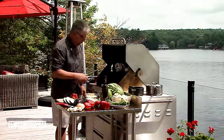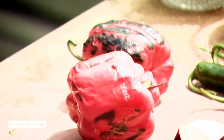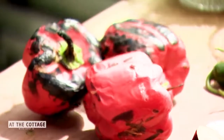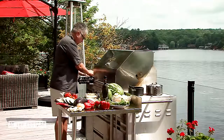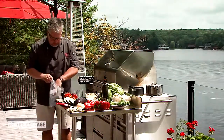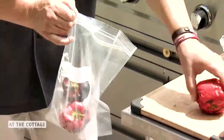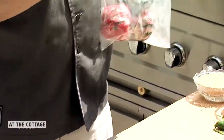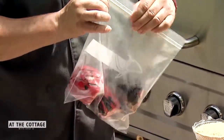So we're gonna take our peppers, and once they're done, as you can just see this beautiful pepper right here, we're gonna put them on our cutting board, charring them up really nicely. We're gonna let those cool for just a minute. Take a Ziploc bag, and you want the stem to cool down just a little bit when you put them here so it doesn't melt the bag. Put them in like so. Leave them for a half an hour. You can go a little bit longer than that, but a half an hour.